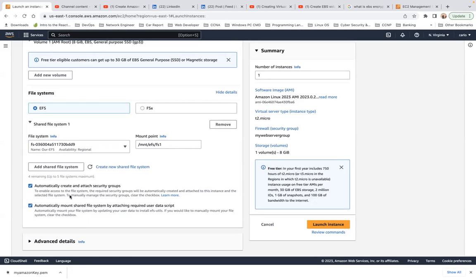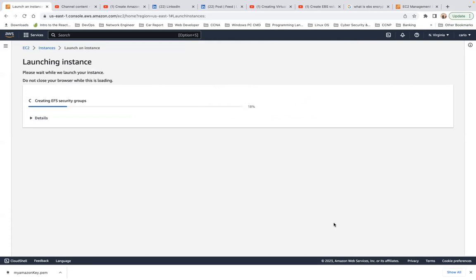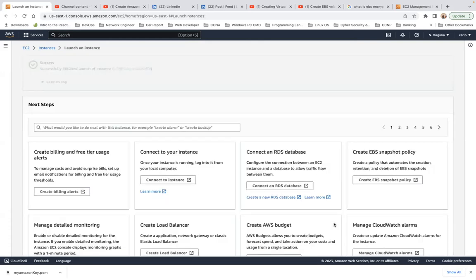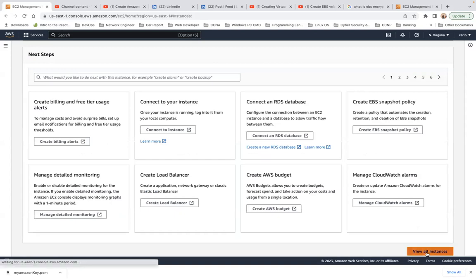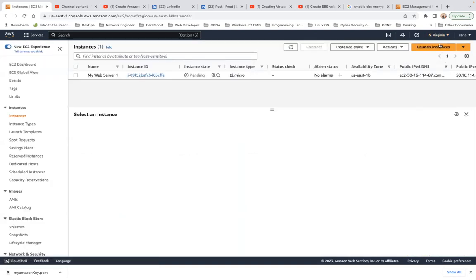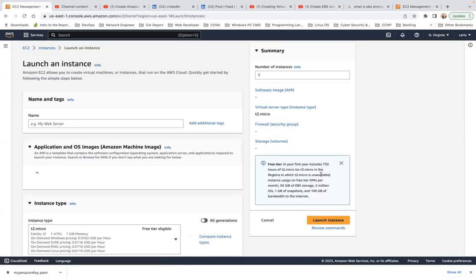It automatically mounts the shared file system by attaching it using a data script. I will leave everything else as default and launch my instance. As soon as this instance is launching, let's go to View Instances and create another instance.